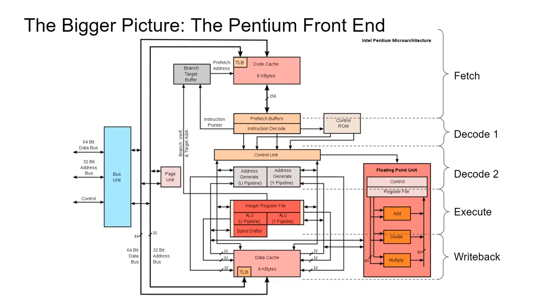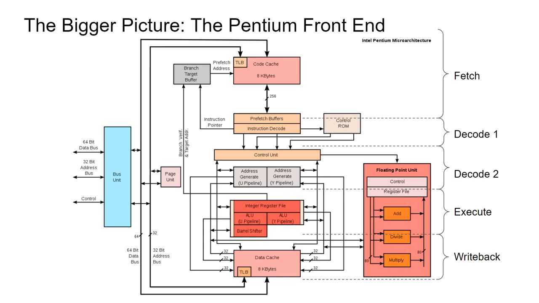To bring everything so far together, let's look at the block diagram of the original Pentium processor. Here, I have annotated the pipeline stages to show how the different blocks map to each stage. The original Pentium had 5 stages, which were the fetch, decode 1, decode 2, execute, and writeback stages. Although I have the writeback stage shown covering the data cache, it was written during the execute stage, with the writeback really only applying to the register files.